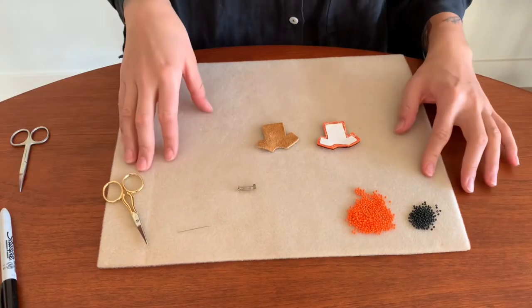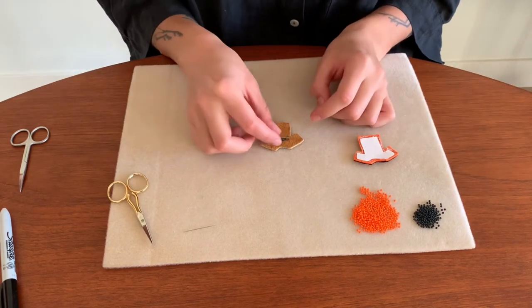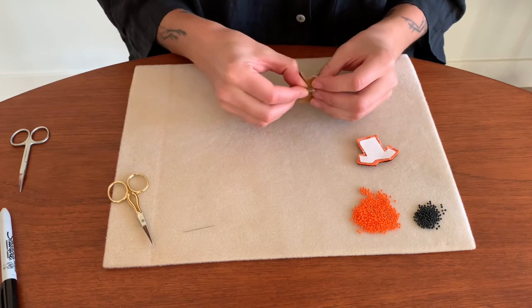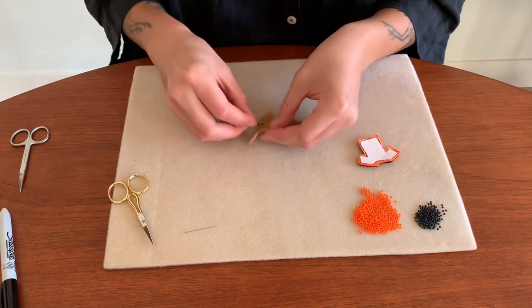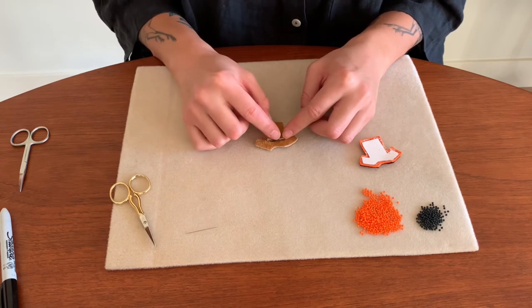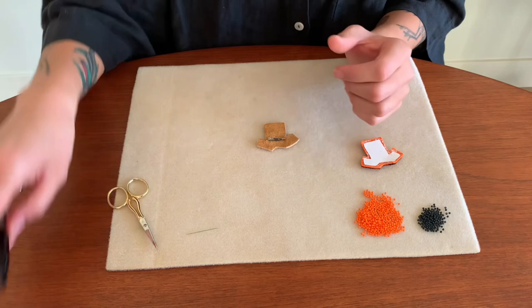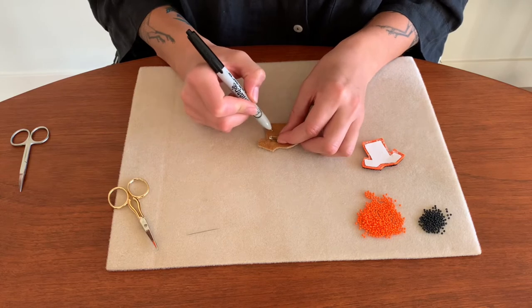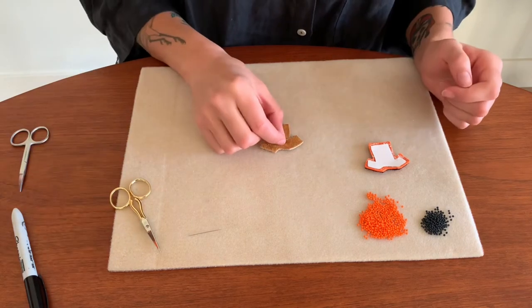Okay, so next you're going to make your holes for your pin backing. So the pin backing is actually going to, the bar is going to be on this side of the moose hide, and then the actual clip is going to be on the outside. So these two ends and the pin clip are going to be on this side of the moose hide. So you're going to mark your holes underneath the one end and then underneath the other end, and then double check that you kind of have those in the right spot.